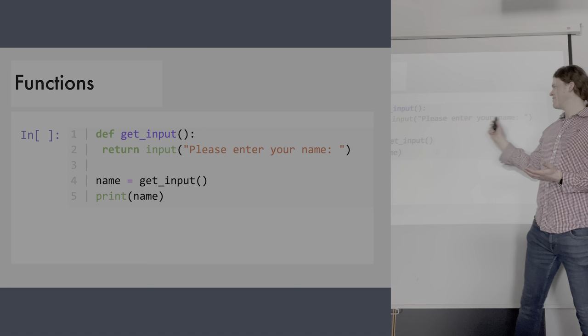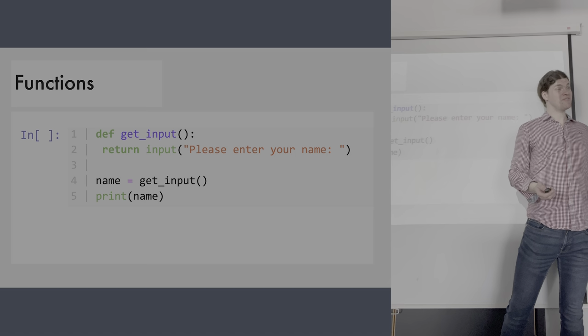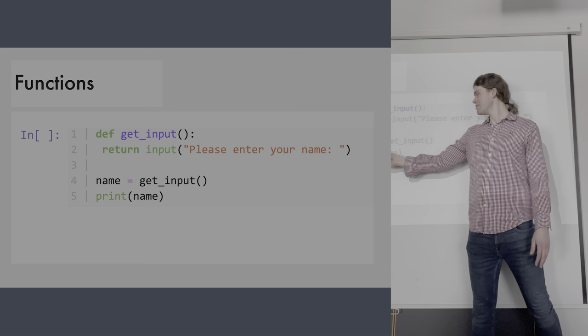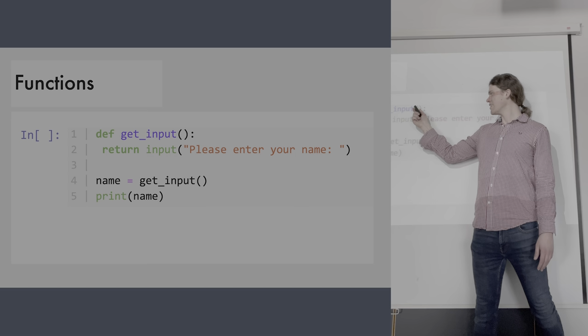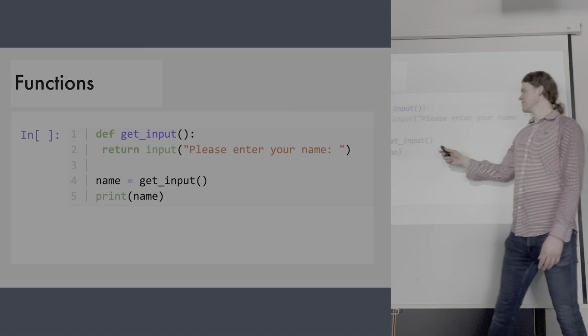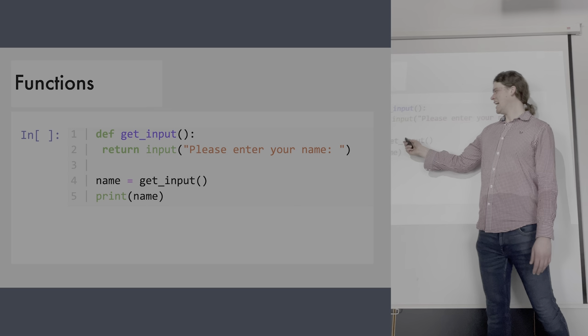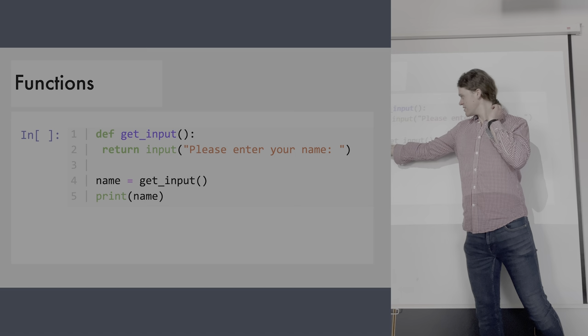How do we call it? We just state the name of the function, just like we call all our other functions, like print. Remember, that's an example of a function. Input is an example of a function. Those all have brackets, don't they? We call them parentheses, okay? We do the same with our functions that we define. So we put a pair of parentheses there, and we can then call it and use that. It's returning a value, it's assigning it to name, and then we're going to print it.